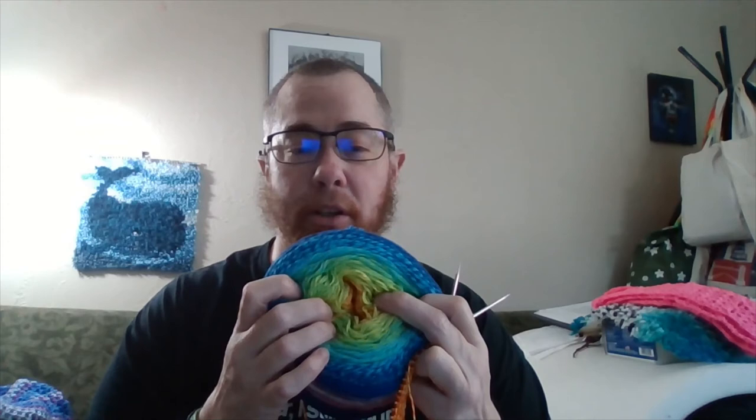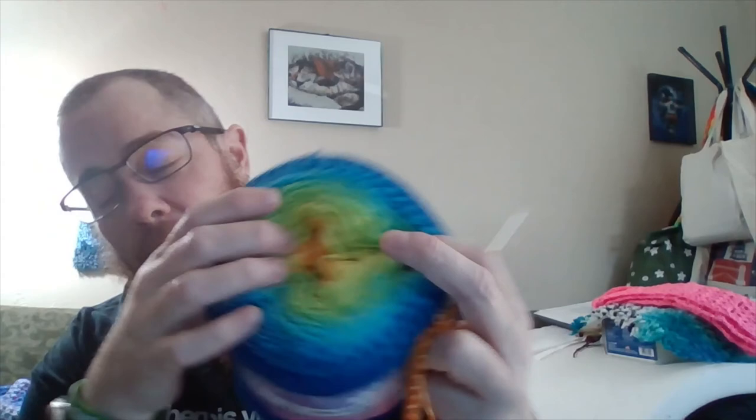I've been working on this shawl - the Neon Pop shawl from Darn Good Yarn, even though it's not the neon pop yarn. I still like the pattern. You can see a lot of it goes between stocking stitch and garter stitch. I like this pattern - it's nice and simple. I'm having fun with it and I'm getting close to another color change soon. You can see the orange in there - as soon as I'm done with that section we're doing pretty good.